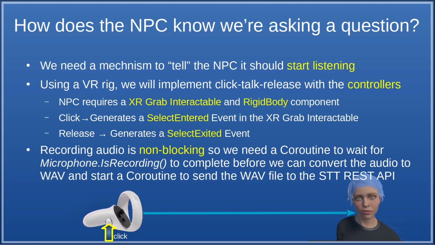Recording of audio is non-blocking, and so is playing. So we do need something like a coroutine to wait for recording to be ready, and that is done by checking whether Microphone.IsRecording is false or true, and we can use a coroutine to do that. And when that's done and confirmed that it's done, we will send the data over to the REST API.